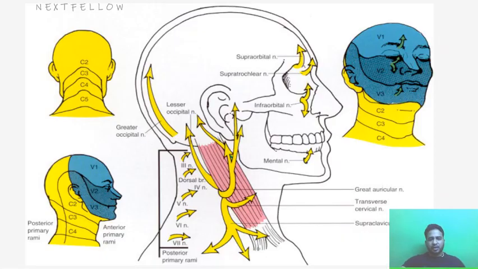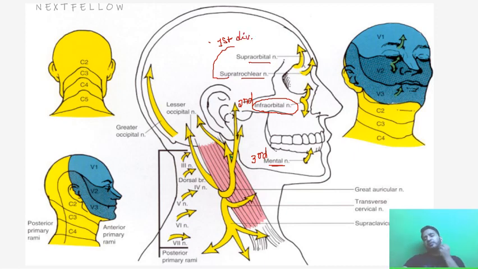Now look at this other diagram where we can see the supraorbital and supratrochlear nerves, which are branches of the ophthalmic division of the trigeminal nerve. Then comes the infraorbital nerve, which supplies the cheekbone area, and it is a branch of the maxillary division, and the mental nerve which runs in the mandible is a branch of the mandibular division. So the mental nerve is a branch of the third division, the infraorbital nerve is a branch of the second division of the trigeminal nerve, and the supratrochlear and supraorbital are of the ophthalmic division, the first division of the trigeminal nerve.